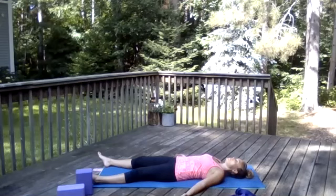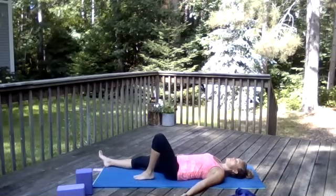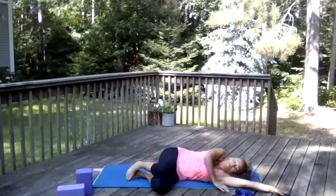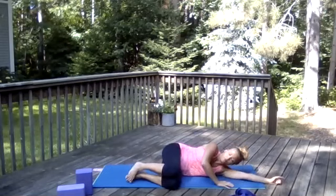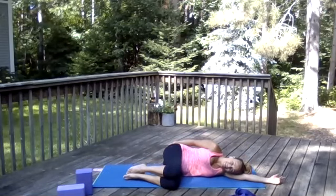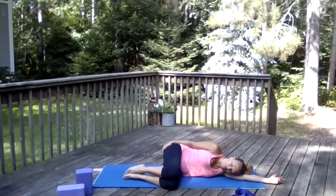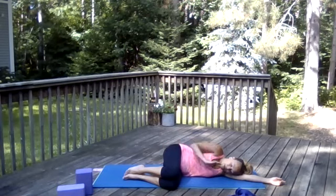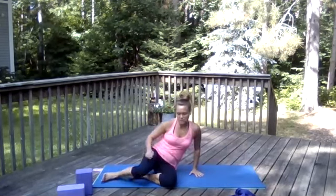One more breath in. And on your exhale, slowly bring your knees up towards your chest and make your way onto either side. Taking a moment to transition, resting your head on your bicep or pillow. One more breath in. And exhale, push yourself into easy seated.